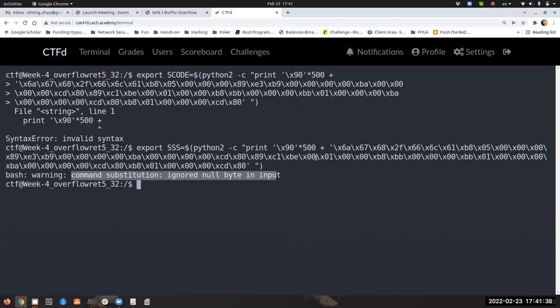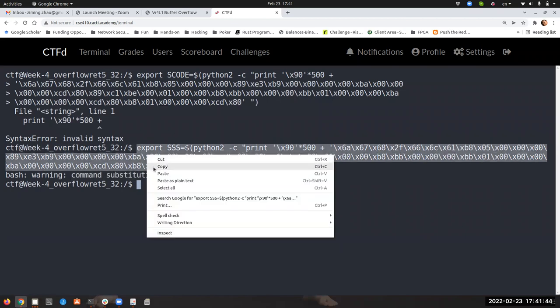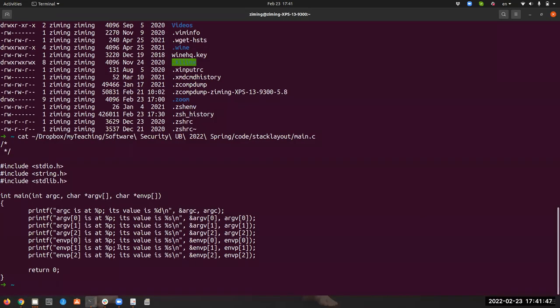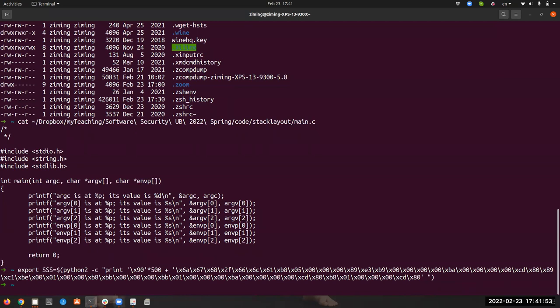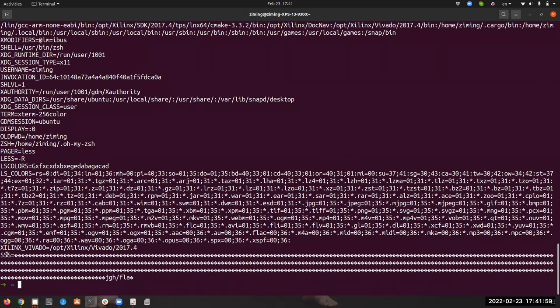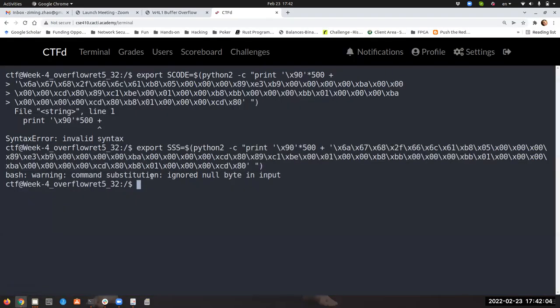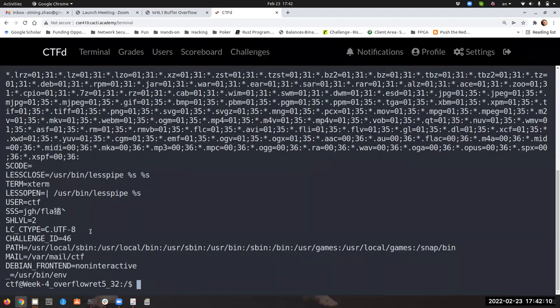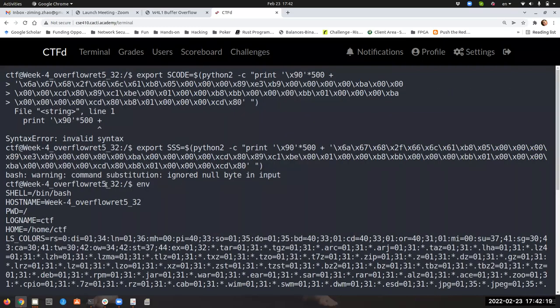Okay, because the shell I'm using doesn't allow 0 in that. If I do this on my local computer, my zsh doesn't complain. I can put the shellcode here, I can do an environment variable, and I can say, hey, this is my shellcode there. But if I do it on our server, it doesn't work. It will replace those zeros. So basically, this is not our valid shellcode because zero has been replaced. Where is it? It's here. Okay.